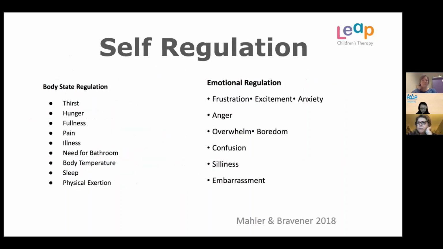Okay, so the sensory processing and the sensory modulation are really key to helping regulate yourself. If you keep getting alerted by things that you shouldn't be alerted by, how can you stay calm? It's really hard to keep yourself on that sort of even keel if you're constantly being triggered by things. So with self-regulation, you've got your internal regulation. These are the things we talked about in terms of your interoception.